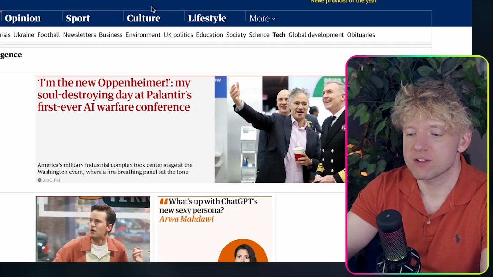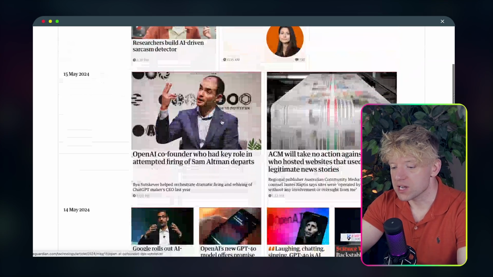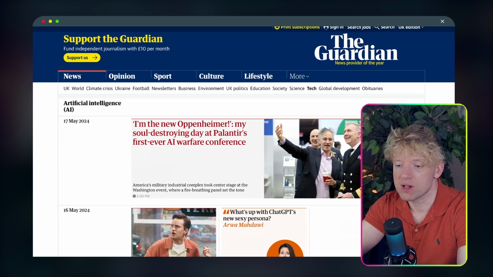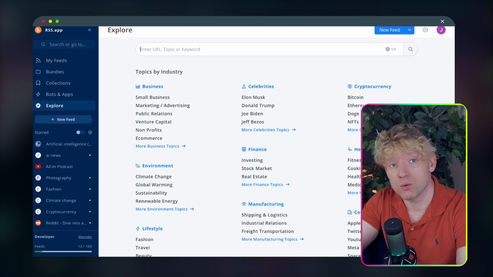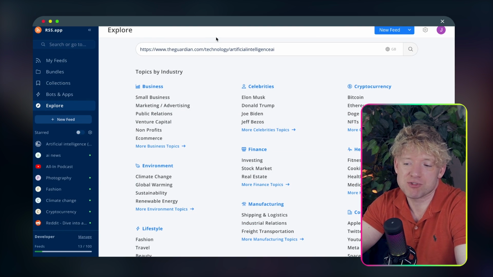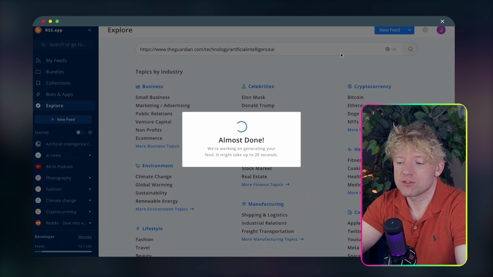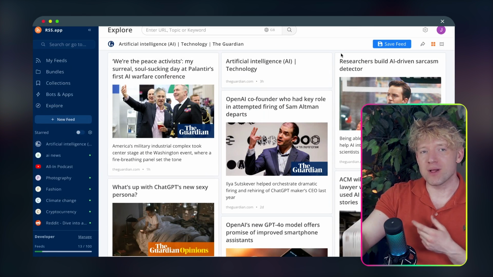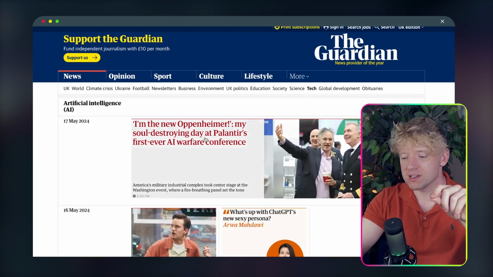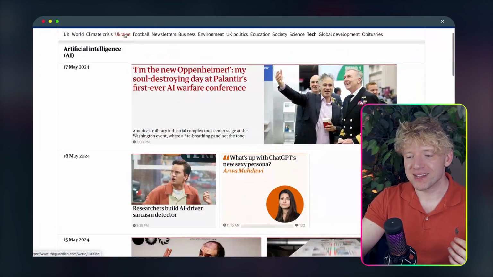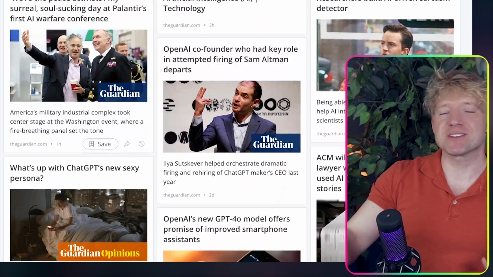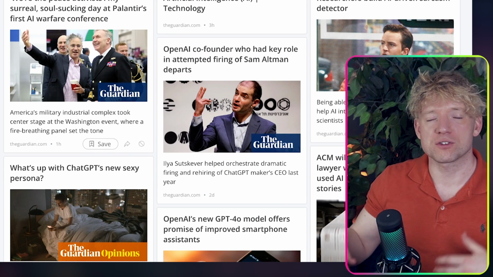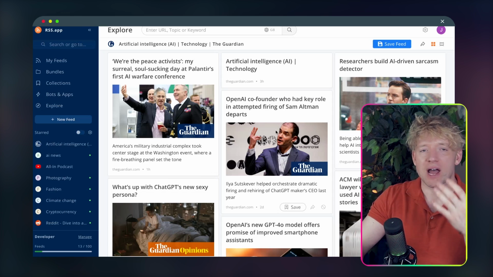What a lot of people don't realize is you can actually do this by website. So for example, I've just come on here to The Guardian AI, all right? So look, I've got this web page. They are publishing topics. I can actually take the URL from that web page, or multiple web pages if I want to, and I can enter it in. And then I can click search. And what it will do is basically every time an article, does this look familiar? It should, because we just saw it a second ago, right? Look, this looks eerily familiar. It was the exact same thing. So every time The Guardian, in this case the Guardian's newspaper, publishes, it will pull down the article and everything they've done.